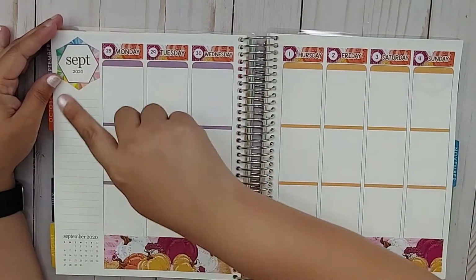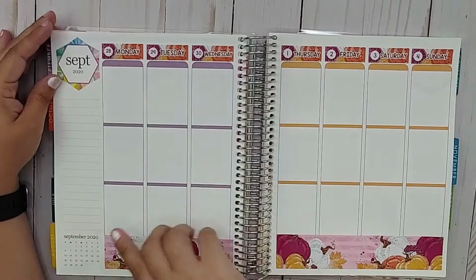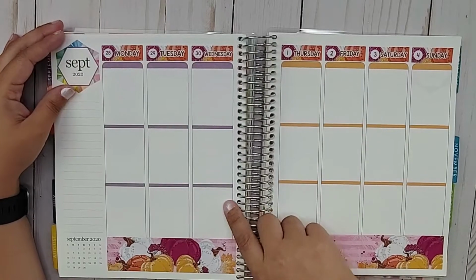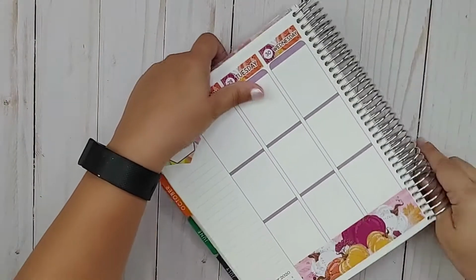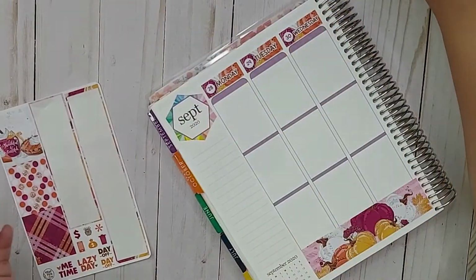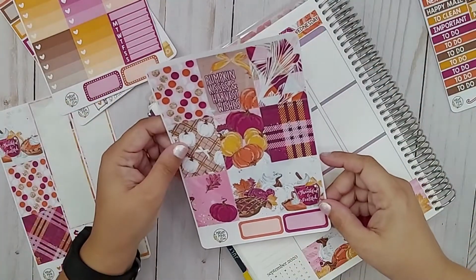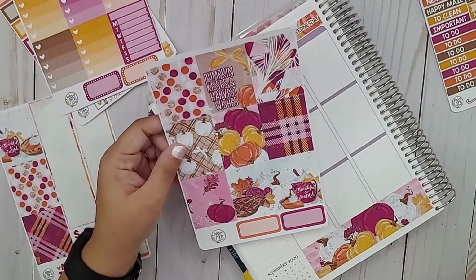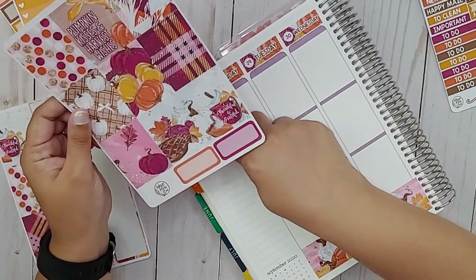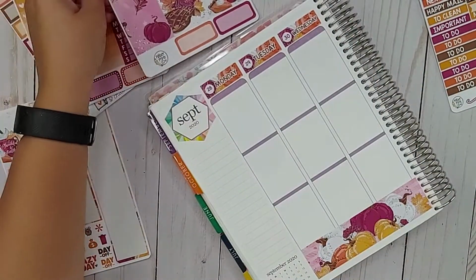So usually I would go on and work on the sidebar. I wonder, do I want to do that again today? I might. All right, let's see what we can do. I want to see, first of all, let's go to our boxes. I think I might add this Pumpkin Kisses and Harvest Wishes up here, and then the rest will go in the center as usual, and we'll go from there.